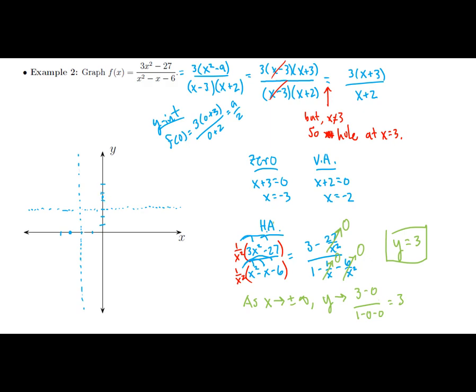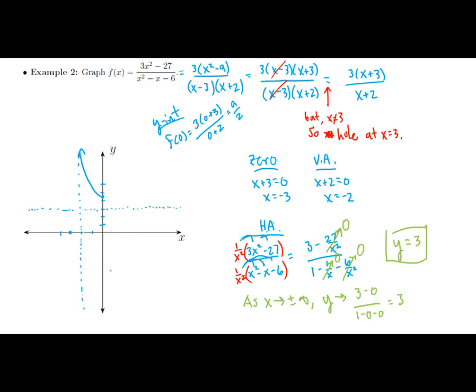So what that means is that, because past this vertical asymptote I have no zeros, I'm definitely up in positive territory here. And so as I go through here, I've got to do something like that: approach that vertical asymptote on the positive infinity side, and then from there approach the horizontal asymptote as x gets big. Let's keep in mind, though, that at x equals 3, we've got to place a hole.